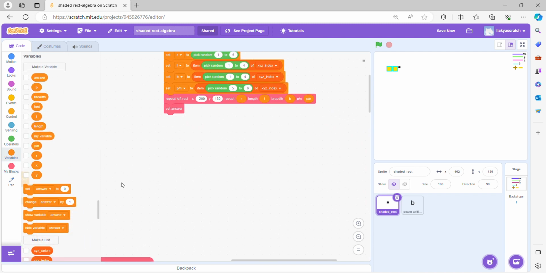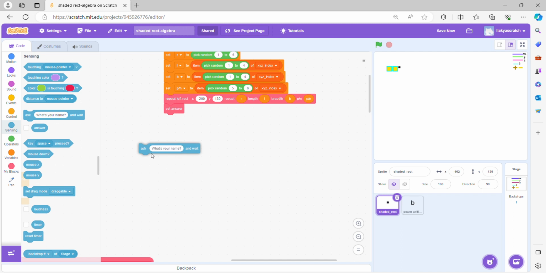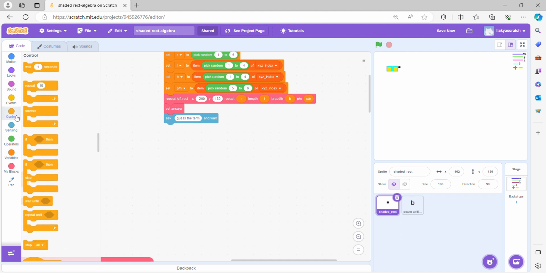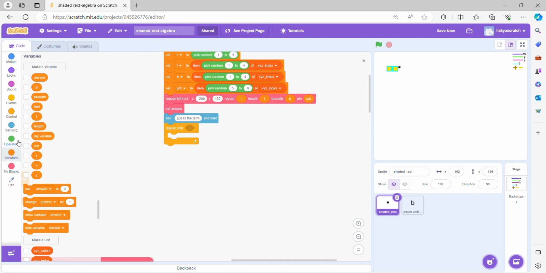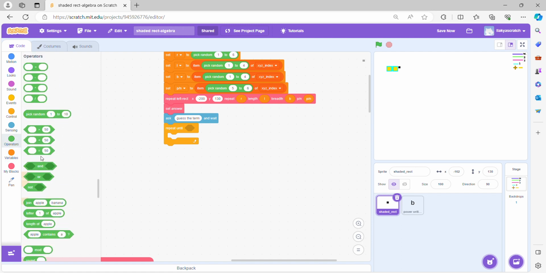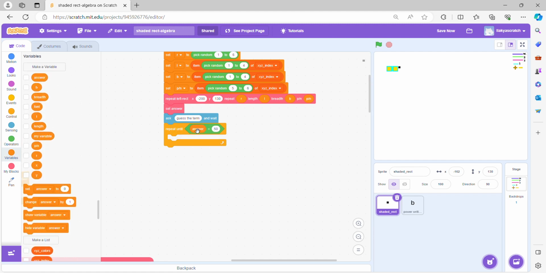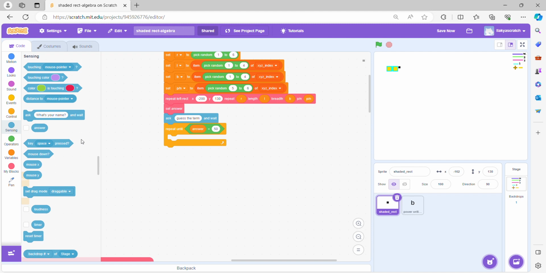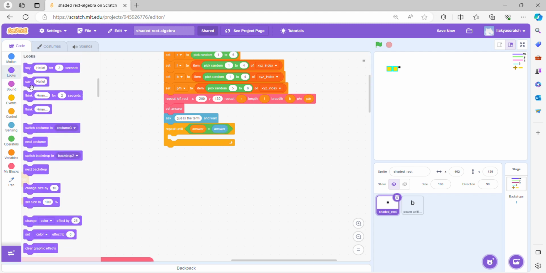Then we can ask the question, guess the term. Our answer will be stored in the answer variable. If the answer is equal to answer, we'll give a correct comment.